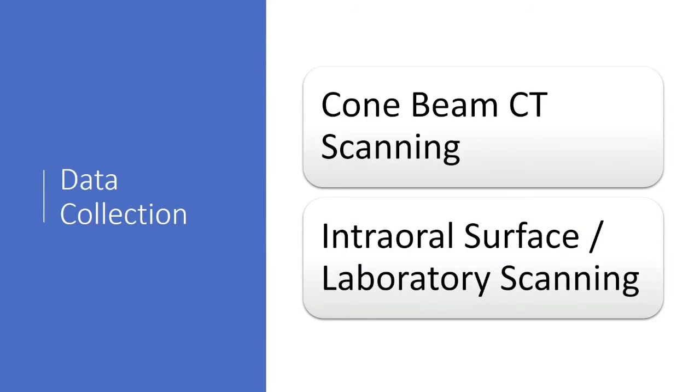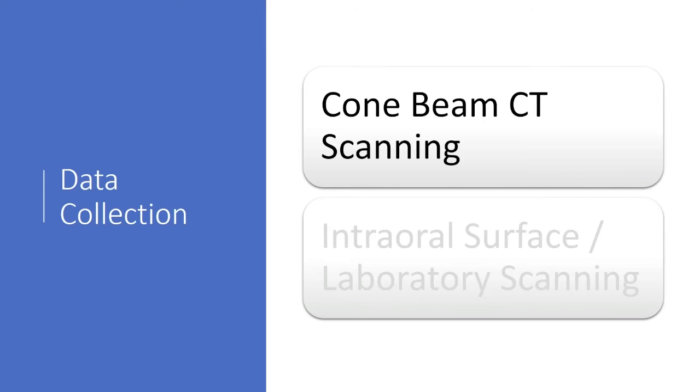So how do we do that? The CT scan we take with cone beam. Today there are different ways of doing it. Some people order a truck that comes to their office. But if you're doing any amount of treatment, you're going to have a cone beam CT scanner inside your office. And then there's intraoral surface scanning to collect the model data for the patient. But if you don't have an intraoral scanner and you want to start the process, you can take regular conventional models, and the laboratory will put the models into a laboratory scanner and scan for you.